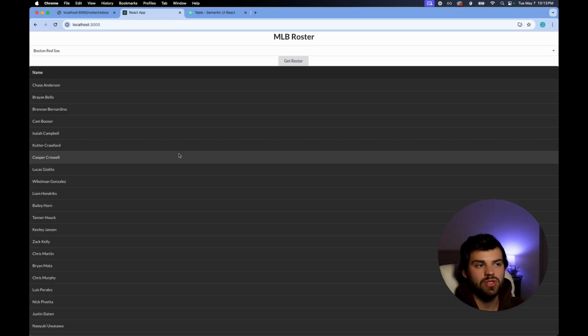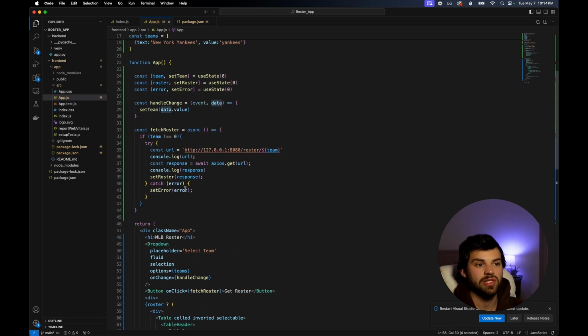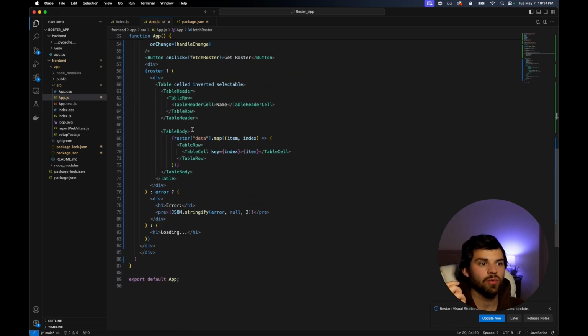Now, in our rows, what we really need is all of our players. So we want a row per player. So what we did was we mapped over our roster, and specifically the data object inside of roster, which is the state we set once we fetch the roster through Axios, right, and update the state. So we're going to loop over that. There's going to be two parameters, an item and an index. The item is going to represent each individual player, and the index is going to keep track of what place we're at in that list.